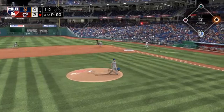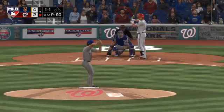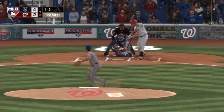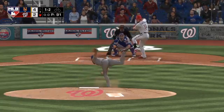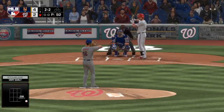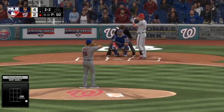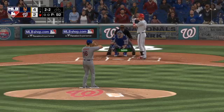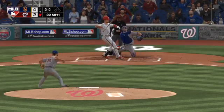Popped up. Todd in foul ground. Full extension, but he can't make the catch. That's strike one. And a half swing here, but he pretty clearly went around, and it's 1-2 now. 2 balls and 2 strikes to count to Ryan Zimmerman. Here now the 2-2 is swung on and missed. He got him.